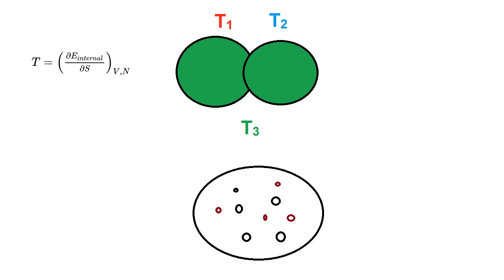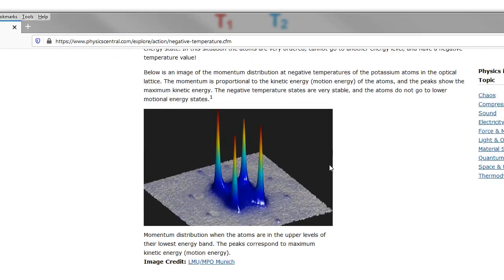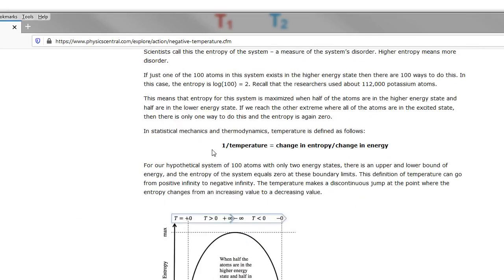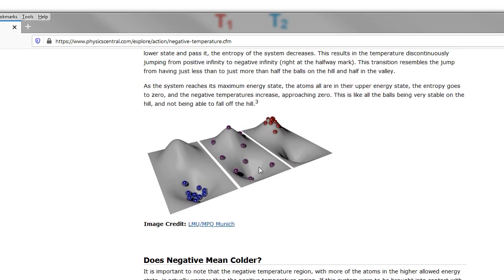Now, if you don't believe me, it's a published science article. There's a variety of pop science outlets for it. So if you're on the internet, this is actually a pretty good explanation of it. But the idea is the reason why you can have this negative temperature is because temperature relates changes in energy to changes in entropy. Right? And this actually gives a nice low-level explanation of how it works. Oh wow, they drew those marble things way better than I did. Yeah, so basically you can have a set of hills and valleys in which you can have the system reach a state in which energy is increased and entropy is decreased.